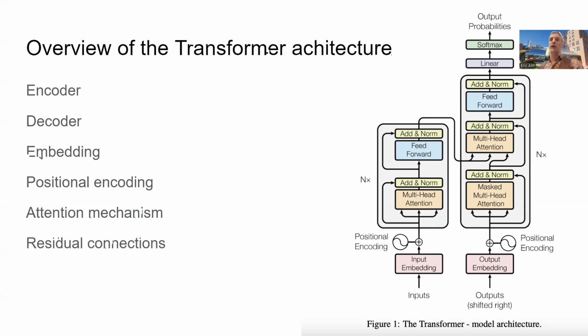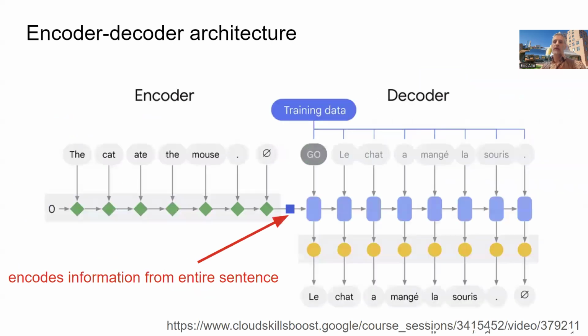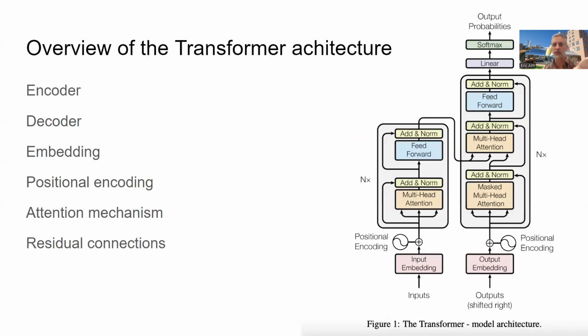So we're going to allow our decoder, and if we go back here, the decoder is on the right there. We're going to allow the different positions in the decoder to look at what's going on in the encoder. It's not going to look directly at the input that goes in. It's going to look at what the activations in those neurons are after the final block of transformers. So after the transformer has converted it to whatever that final representation is, that's going to be what the decoder gets to look at.